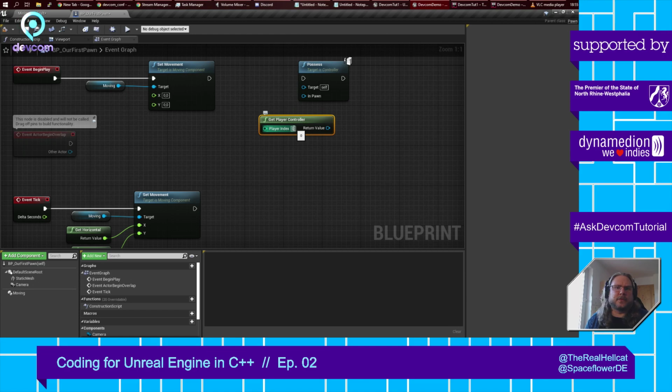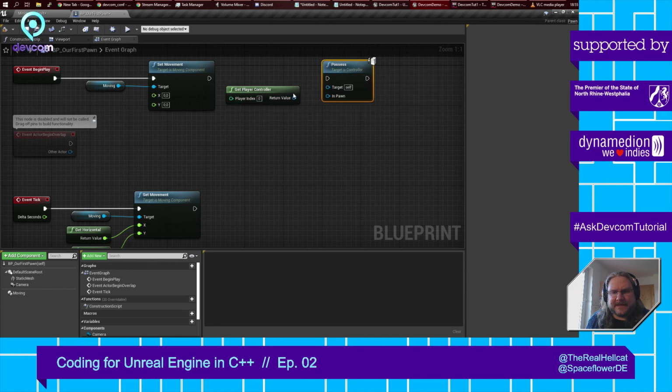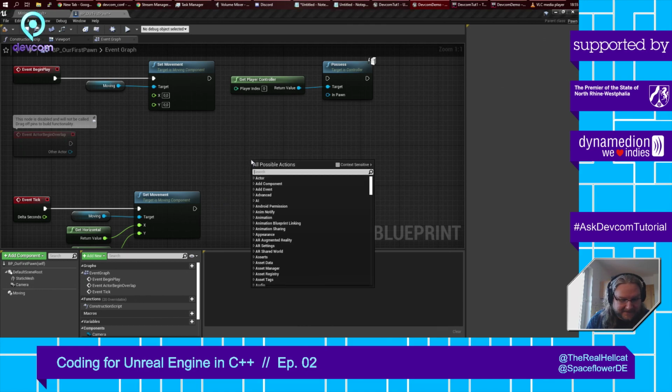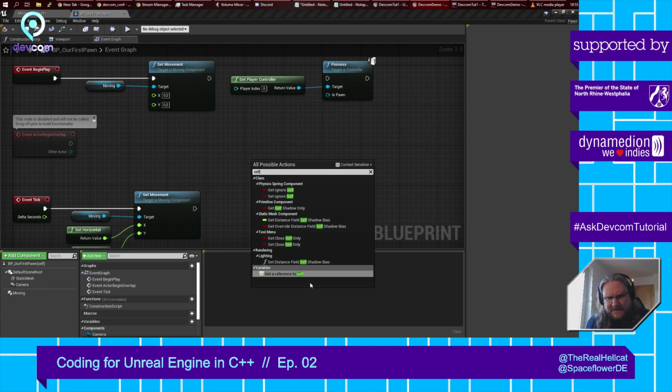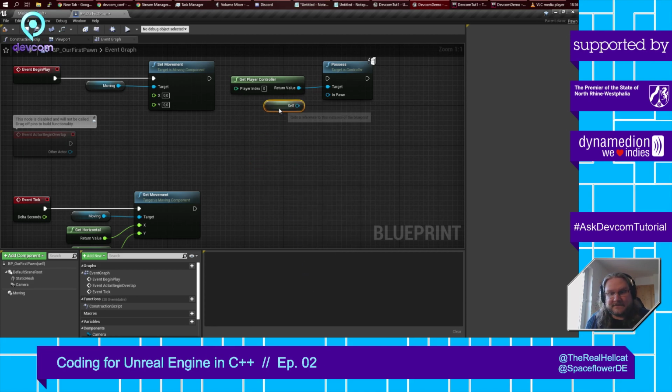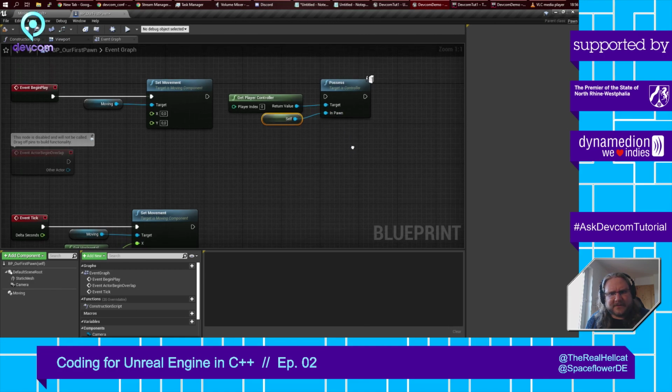Since at the moment we only have one player, and you know computers start counting from 0, it's the player controller for player 0, and we put this into the target there. And then we need the pawn, which is our self. Do we have a self? Get a reference to self. Look at that, how neat.